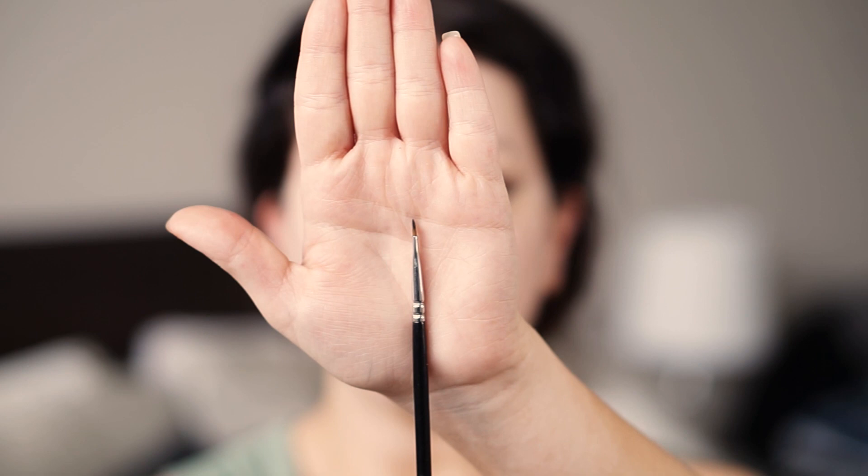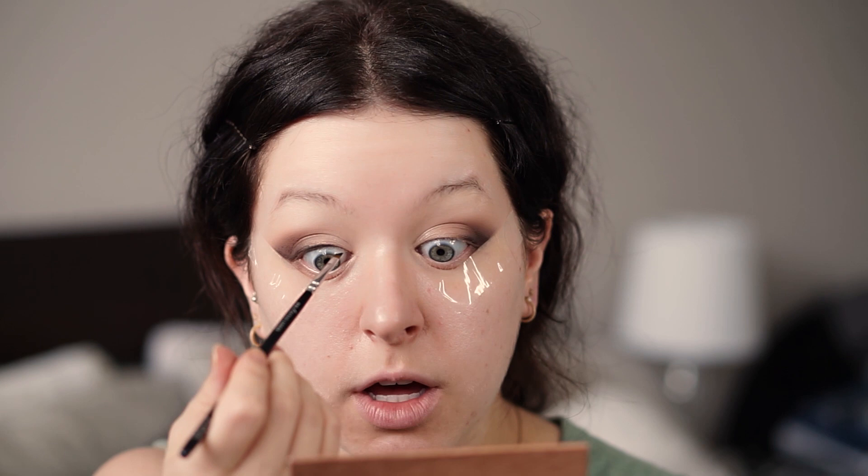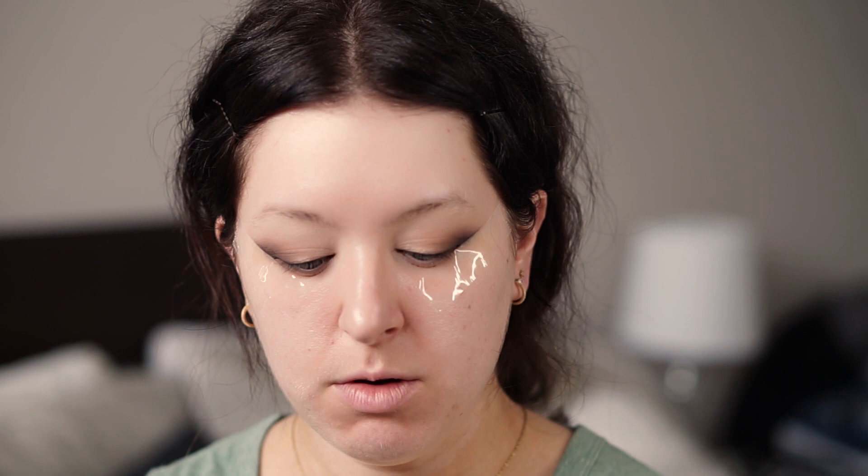To keep everything really nice, smoky, and balanced, I'm going in with a very tiny detail brush and taking that black shadow to line the rest of my eyelid. For hooded eyelids, using a black shadow is preferred because eyeliner takes up a lot of space on your lid which prevents you from seeing the actual makeup look. By using a detailed liner brush and applying it with a smoky shadow, you get the best effect. Now take the tape off — you'll see an incredibly sharp line. Easy, super simple.